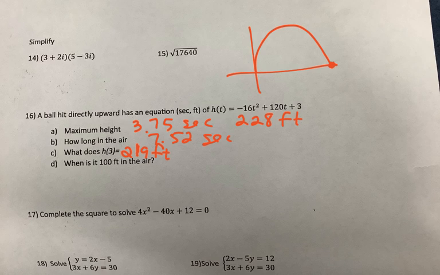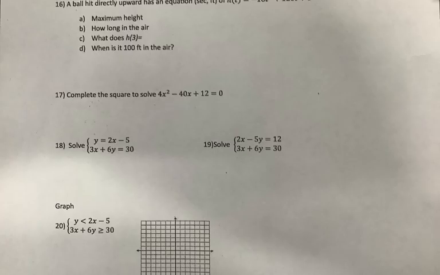And then finally, when does it equal 100 feet? So you got the secondary equation with y equals 100. Remember, there's going to be 2 answers here. One is 0.92 seconds. That's the first one. All right, and then you go and do the second one. So second calculate intersect again. So now remember, you got to move your cursor closer to the second point if you're using a TI. And the second one is 6.58 seconds. We rounded 2 decimal places. And that's the ball flight one. All right, complete the square.